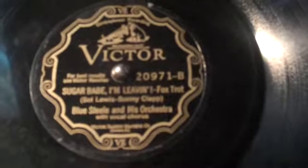I listed a lot of the older, early stuff, so I'm going to start putting some of my 20s collection on here. This one here is a Victor Orthophonic. The name of the song is Sugar Babe, I'm Leavin', and it's by Blue Steel and his orchestra.